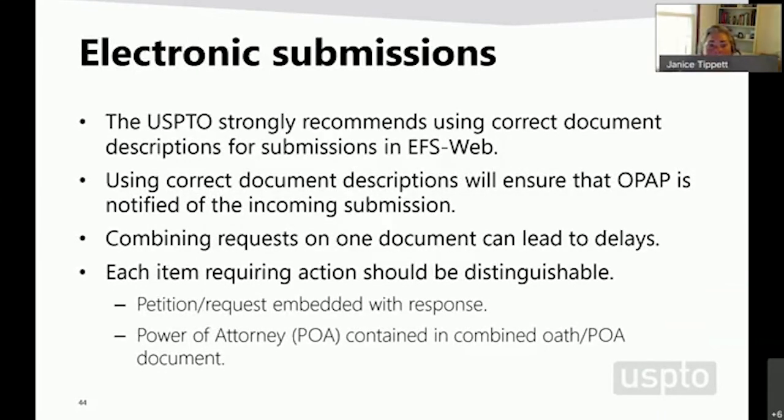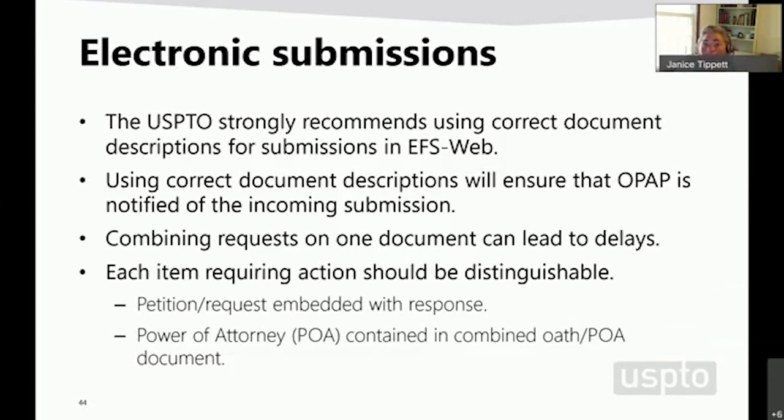Okay. Electronic submissions, if you are a registered user, you can submit follow-on documents, and when you do that, we strongly recommend using the correct document description for submissions. If you're not sure, you can call the EBC and they should be able to give you some guidance.